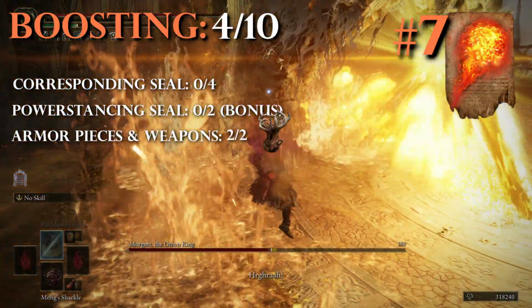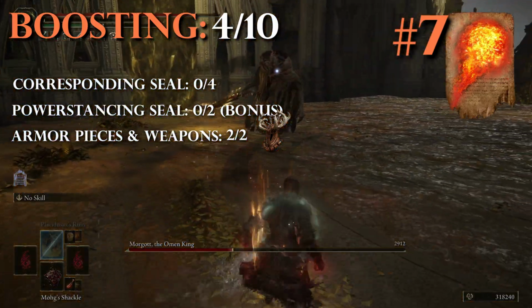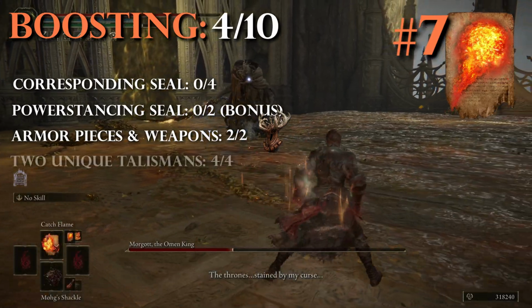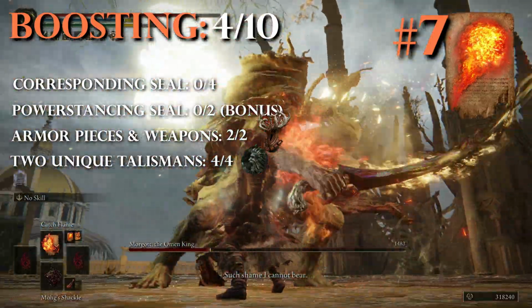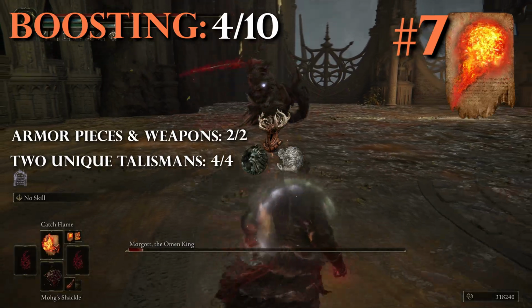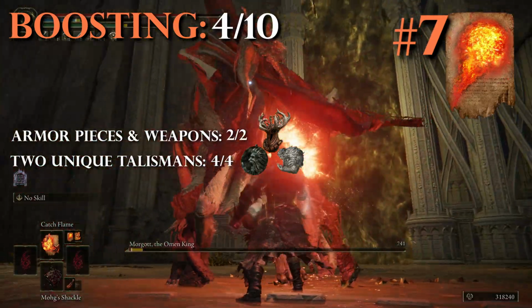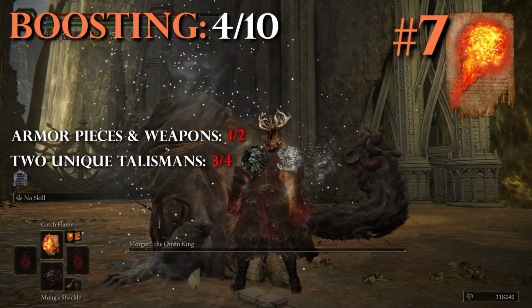The Crucible set does boost the one corresponding spell, and there is also the matter of Placidusax's Ruin being strengthened by the Roar Medallion alongside it. Flame Sling does also get a boost from the Godfrey icon. Still, these boosts are fairly spell specific and do impose limitations on what kind of build you can go for. Thus, I value them slightly less than usual. Average score? 7.14. This puts the miscellaneous incantations into the B tier.